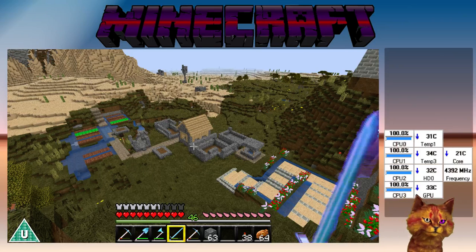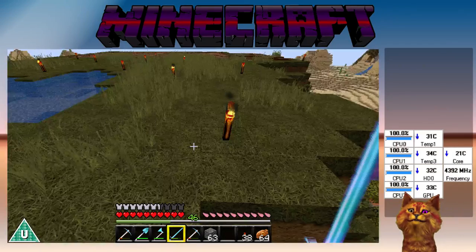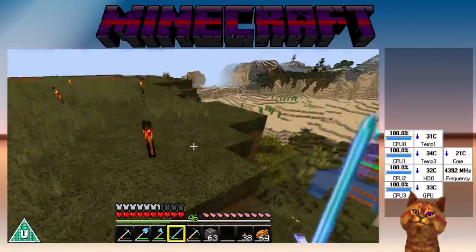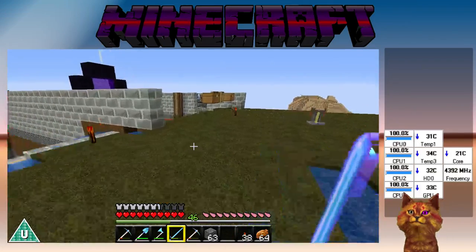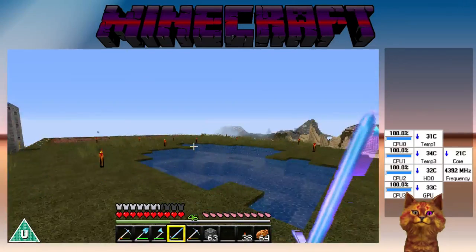So I'm kind of cannibalizing the village, and I am going to have this area here for my peasants. I mean villagers. So I'm going to make a nice little courtyard for them.